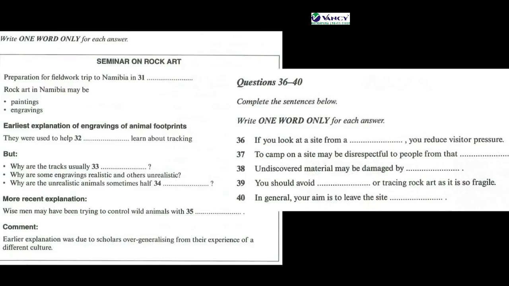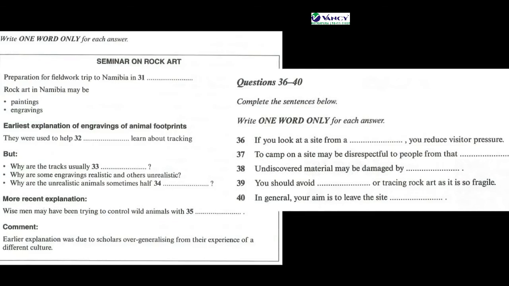Oh, and lastly, please don't even move rocks or branches to take photographs. You should leave the site intact. I'm sure I can rely on you to do that. Well, that's about all I want to say before today's first discussion. But if you have any questions, please ask them now. Oh, and don't forget you'll find some fascinating information about worldwide sites on the internet. Right, first question then.